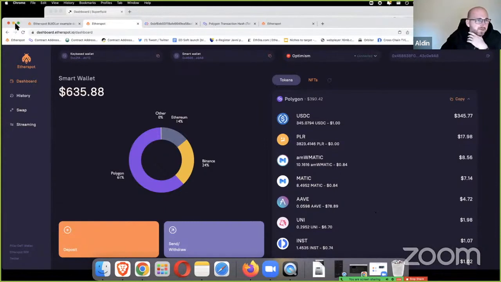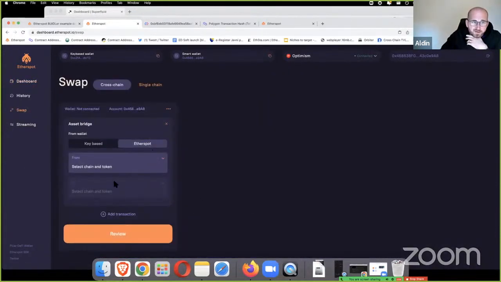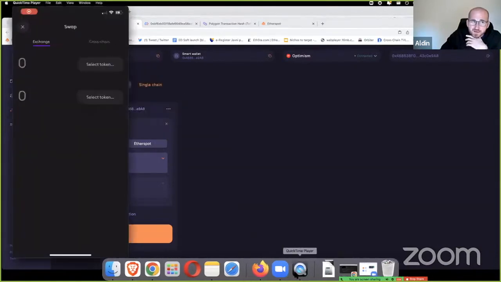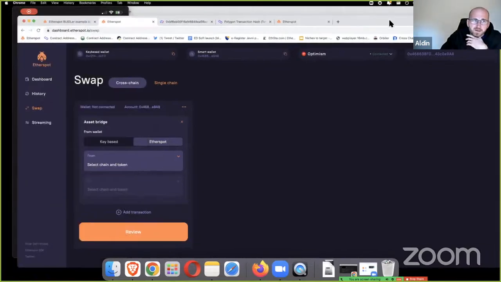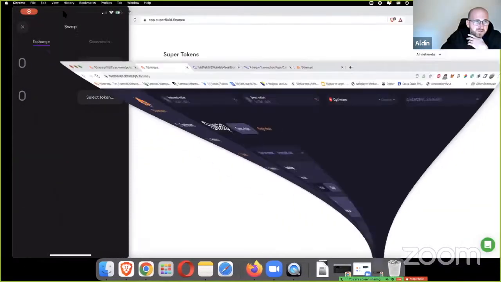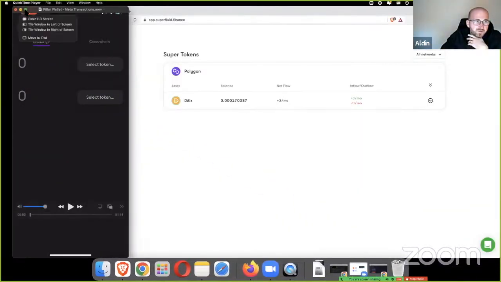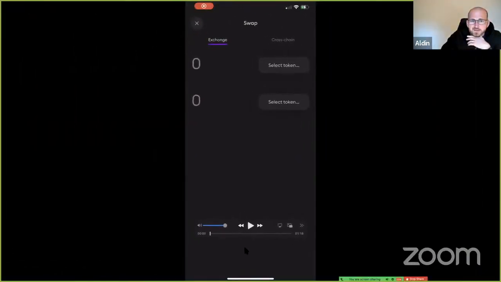Oh, and a final video. One thing that we, like I mentioned, don't have here on Swap is paying with meta transactions, but we do actually have it on our Pillow wallet, which is soon going to be released in a new version, but I'm going to show this to you guys anyway.